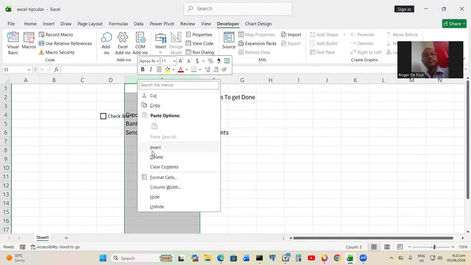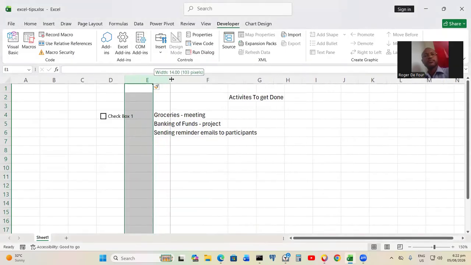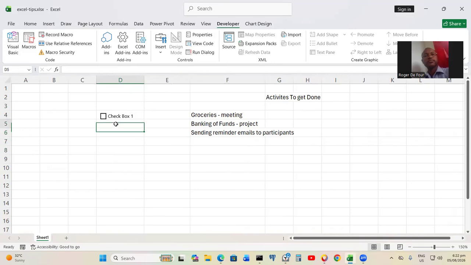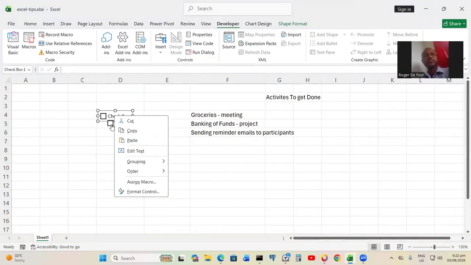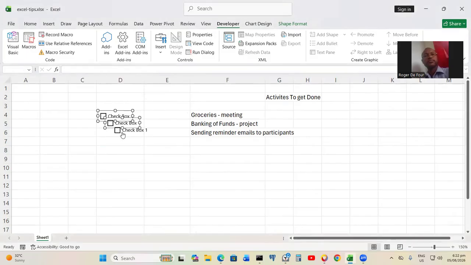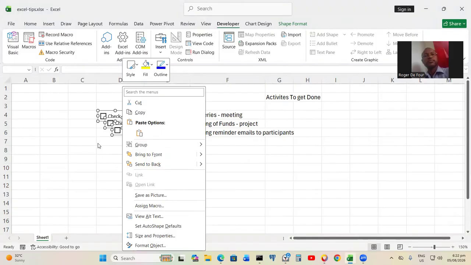I just need an extra column in between. Remember, we are doing it from scratch. Okay, that's a decent size, and we will copy and paste. Right-click each one so that you can select it.